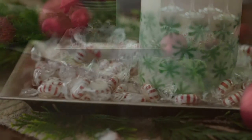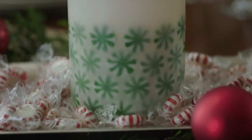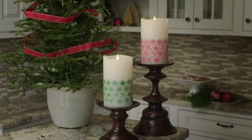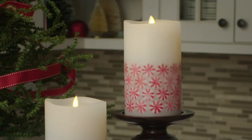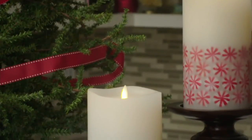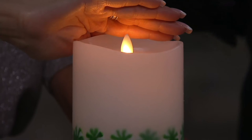The great thing is you'll never see this candle melt. You'll never see that dark soot appear. Those candies and that beautiful white candle are going to maintain their beauty for years and years. Most battery-operated candles glow from within, but real candles don't do that — they glow from the wick down about a quarter of the way, which is exactly what a Luminara does. Most battery-operated candles just look like a fake wick.